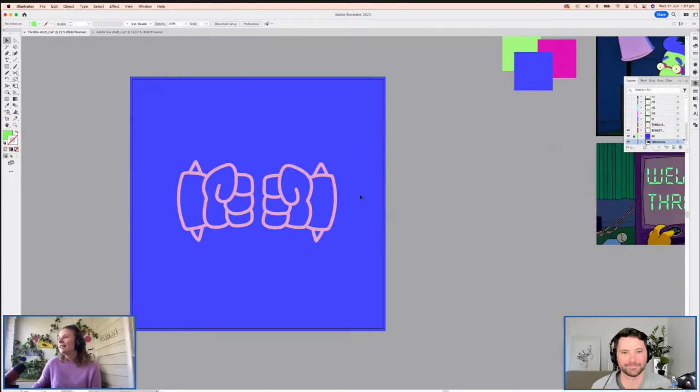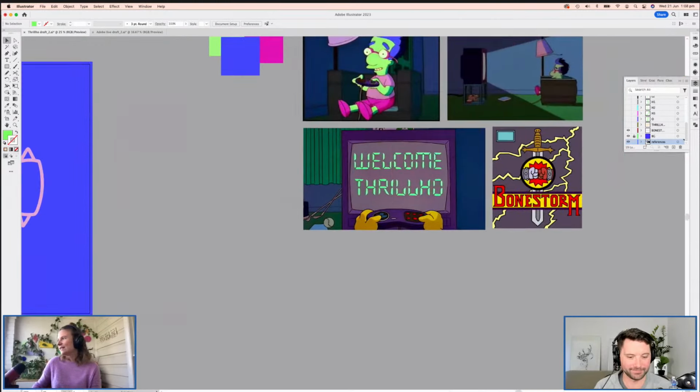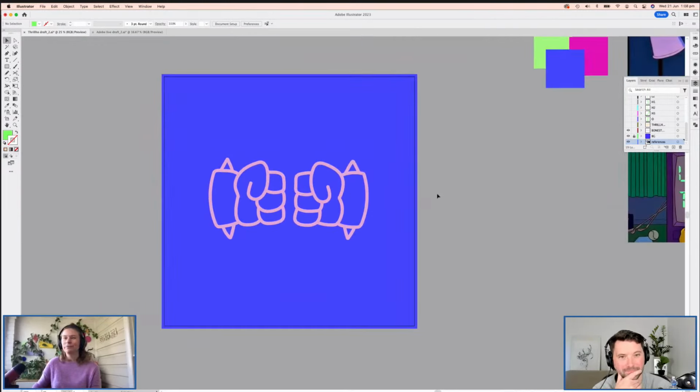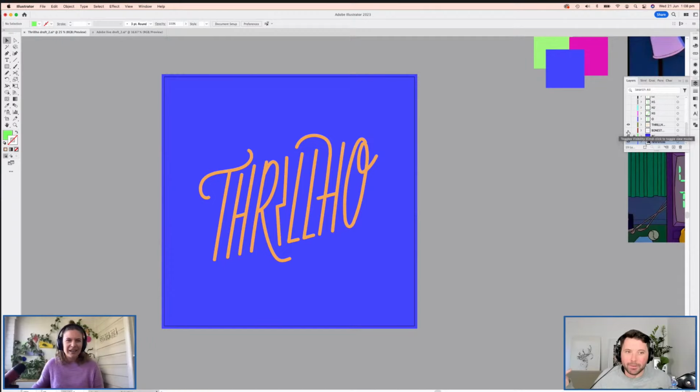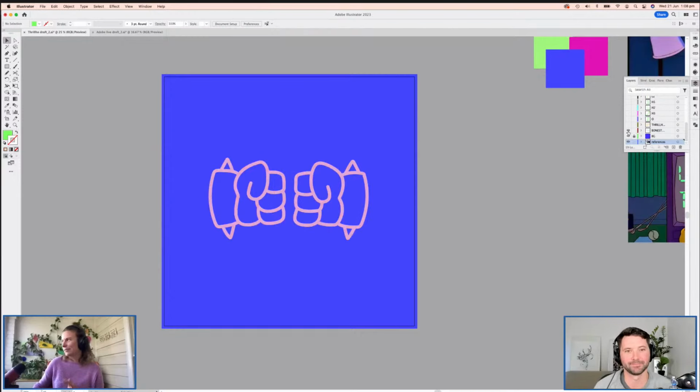And then I've done a quick interpretation of this little fist bump logo in here. So we're going to transform from Thrill How. Do you say Thrill How or Thrill Ho? I say Thrill How. That's just how I would say it, but who knows? It's just legacy from when I was very young, right? Yeah. Exactly. All right, let's go with Thrill How. So we're going from Thrill How to this fist bump situation.